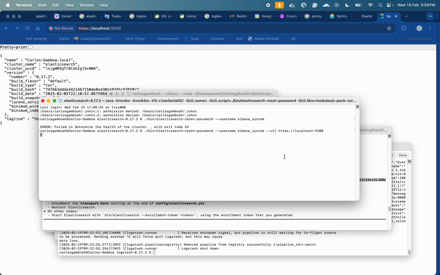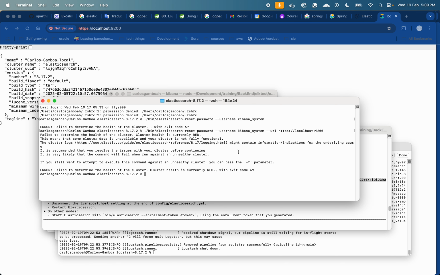You will be prompted with something like, hey, this server is not working as we are expecting. But if you want to run it, even knowing that the server is not running correctly, you need to pass the -f flag to force it to run the command. Okay, so let's do it.